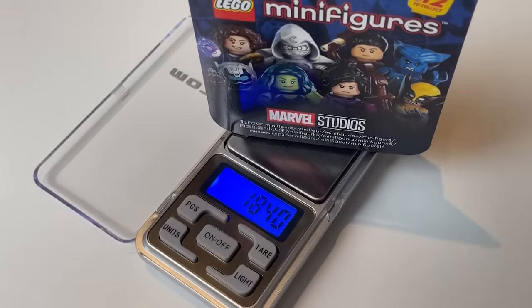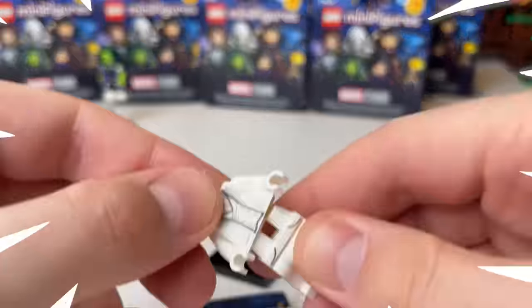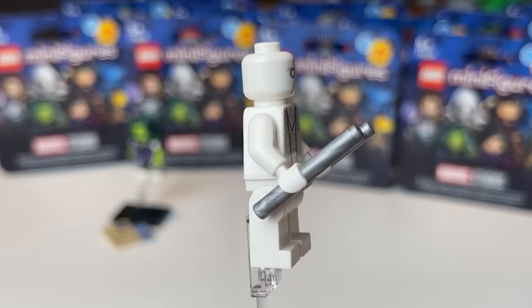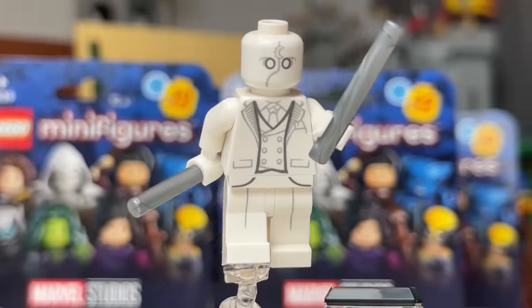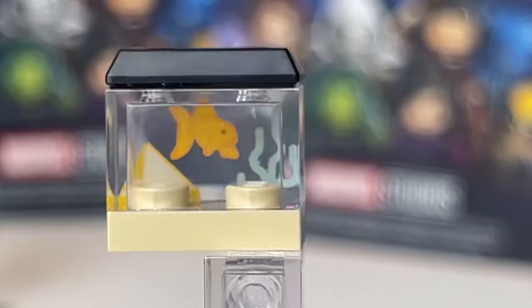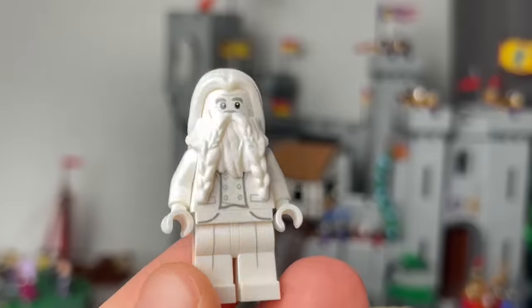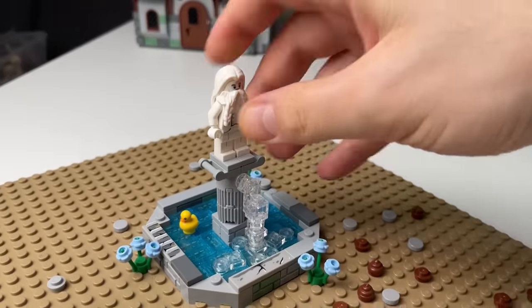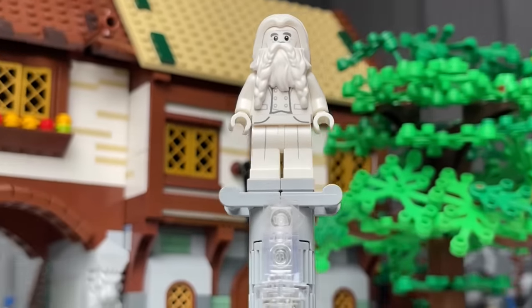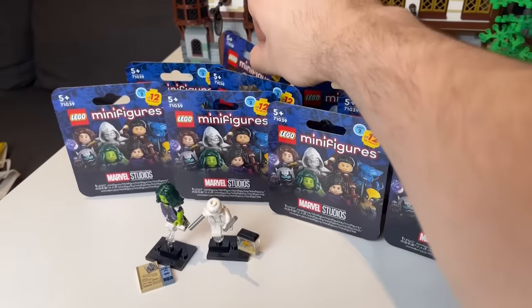The next box weighs 1839, and inside is a cool Mr. Knight figurine. It looks very interesting and would be a great addition to any collector. This character has a very cool accessory — I have never seen such an aquarium in LEGO. But what else can you do with this figure if you don't collect LEGO Marvel? I changed the head and added a beard and hairstyle — now this can be used as a monument for your LEGO city. Mr. Knight goes to the collection.